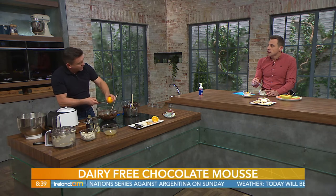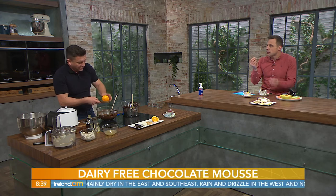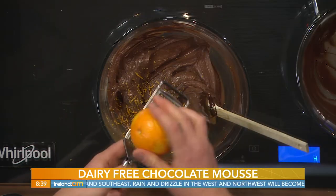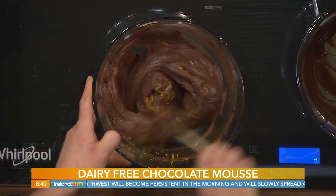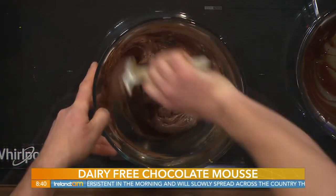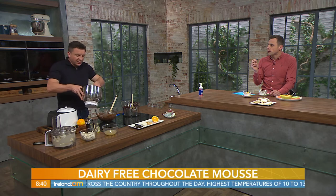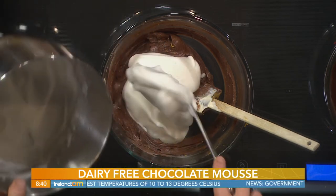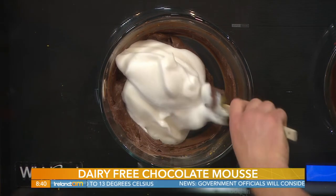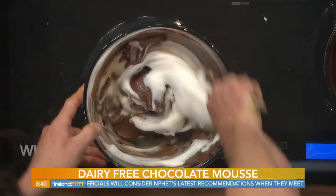This is completely vegan — all plant-based and dairy-free. And it doesn't compromise on taste or texture at all; you wouldn't tell any difference. Tofu has been around for thousands of years, so we're not reinventing the wheel here. The mixture has actually thickened up already — you could serve it as it is, a bit more dense and rich. But we're folding in a few spoonfuls of our whisked aquafaba to give it that light, airy, fluffy texture. You can also use aquafaba in baking — in cakes — for the same effect.